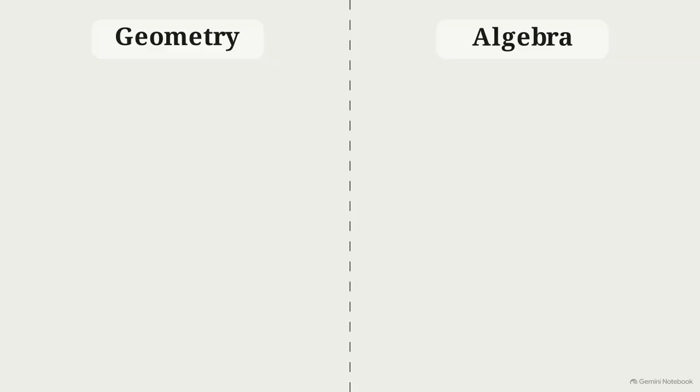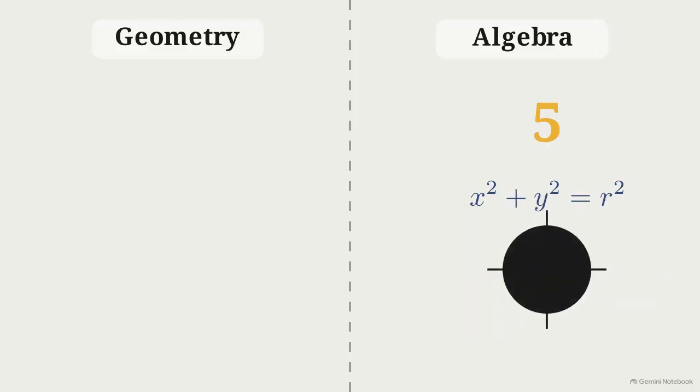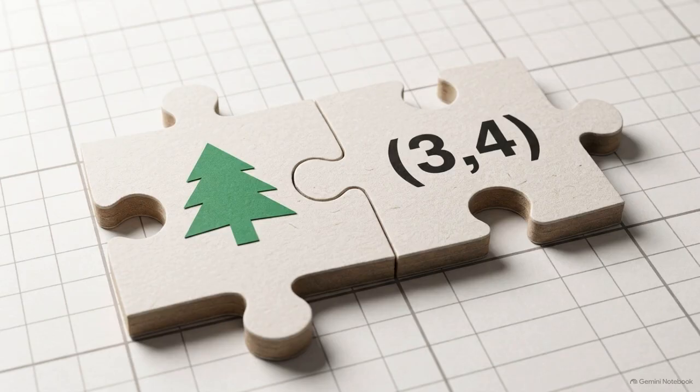Looking at this animation, we can see exactly how this bridge works. A simple drawing of a toy car becomes the number 5. A drawn circle transforms into an algebraic equation. Or if we lose a building block, we can find it just by looking at a short list of numbers. Mathematics gives the picture exact numbers, so it knows precisely where it is. Turning locations into numbers allows us to treat shapes and pictures like mathematical puzzles.